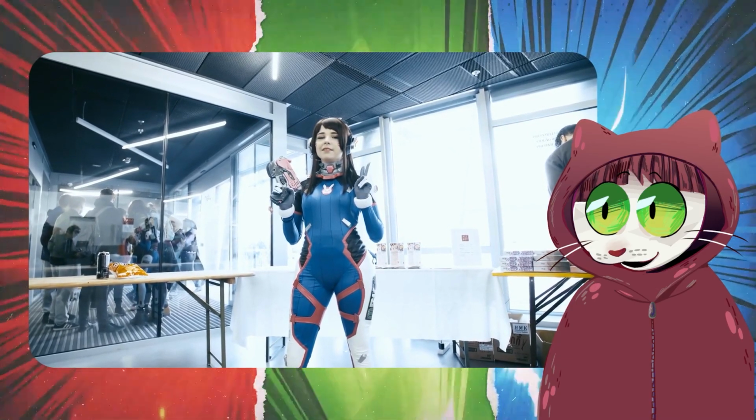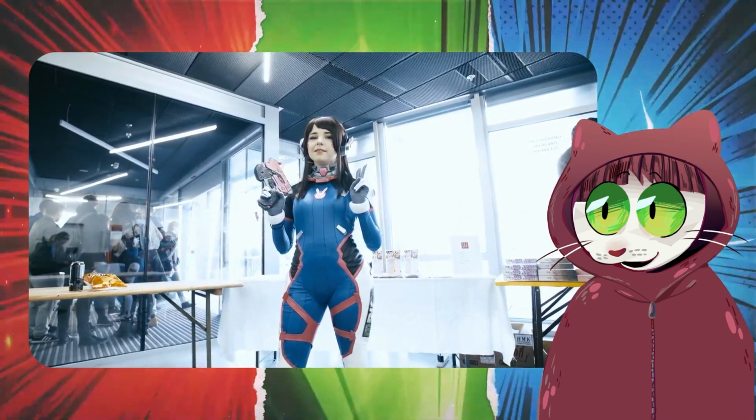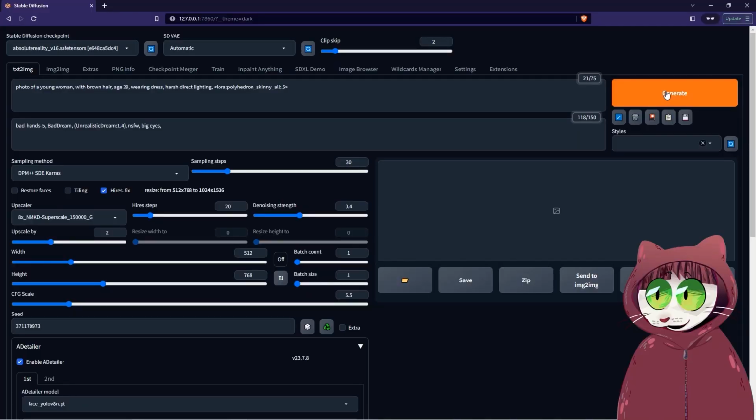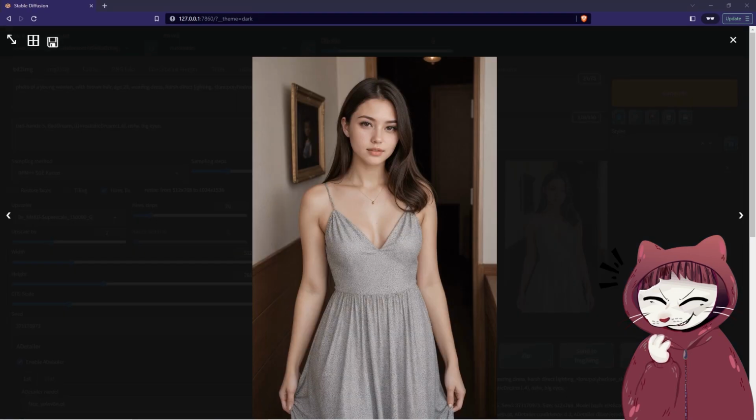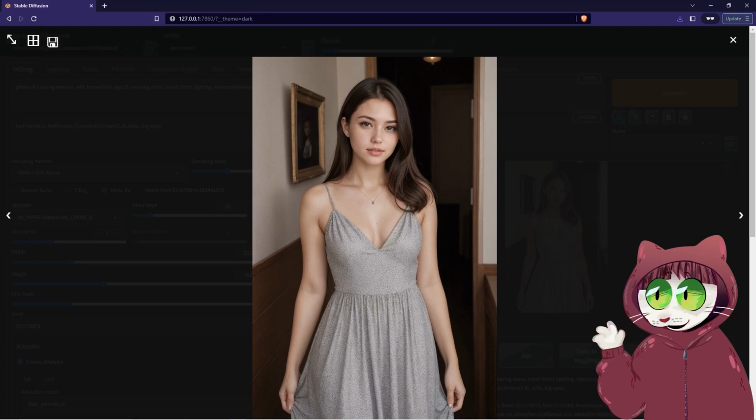We'll start off by, of course, creating a beautiful waifu image in Stable Diffusion. And my prompt here is photo of a young woman with brown hair wearing a dress, harsh, direct lighting. Okay, it is much more photoreal than anime waifu. I didn't want you getting too excited, did I? So I've got this image here. Great pose, great subject, but I don't like the background. It's not what I was envisaging. The answer to that would have been, Prompt Geek, why didn't you actually prompt the background? Well, I obviously messed up there, but I don't want to waste this image, so let's get it over into SwitchLight to fix that right now.